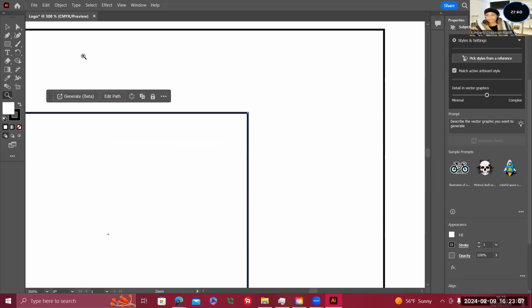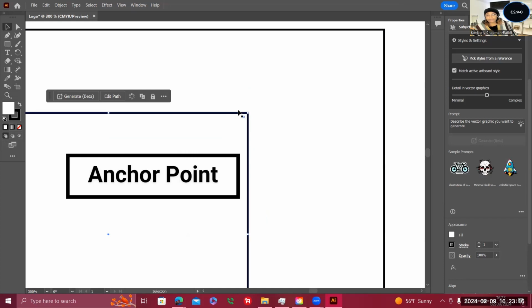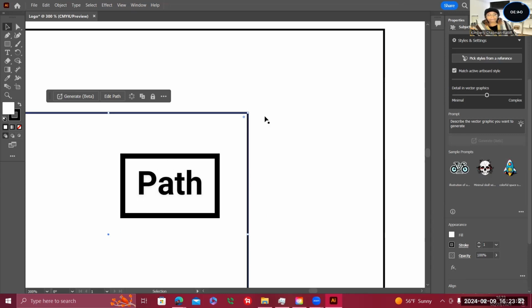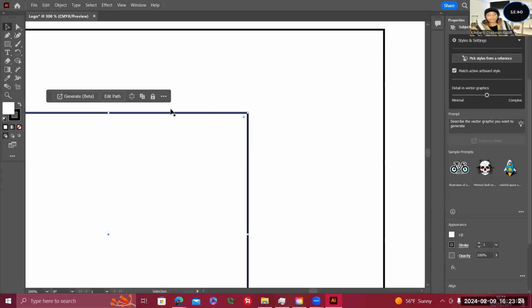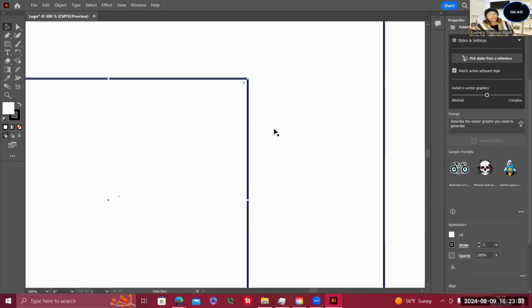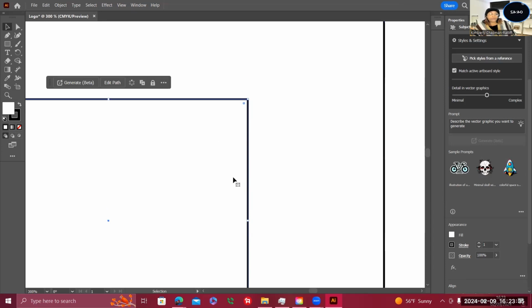When you zoom in, I'm going to select the selection tool here. So I zoomed in here. I want to show you that this little box in the corner of this rectangle is called an anchor point. And this line is called a path. So you have your anchor points, the little squares, and then you have the lines, which are called the paths. Now, based on that information, what are shapes composed of?